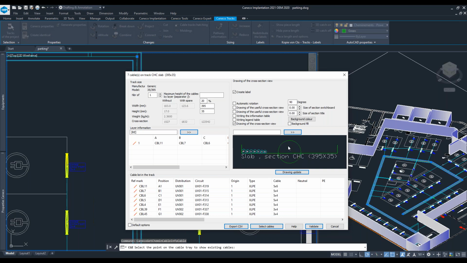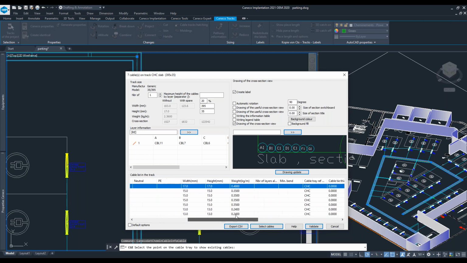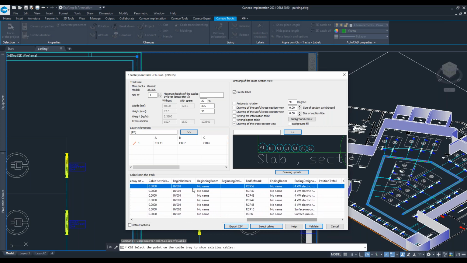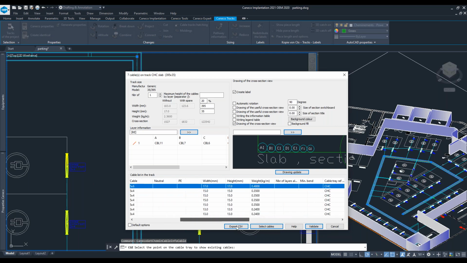And what you see also, you see here a reference mark, it's a cable, like to be A1. You see it's a position 1, it's a cable number 11. It's a circuit UV001 319, coming up from the UV001. It starts, it's a complete lane and so on, type of the cable, I think it's clear. You see also where it starts, reference mark starts at the UV001, and where it stops. It's a component RCP52. It's just a component name of our EV charger. And also the name of things, it's an FICO-V, this information still in the documentation. It's a FICO-V charger. This we have to change manually to 11 if you change it on the Caneco BT side.